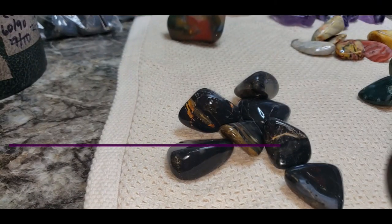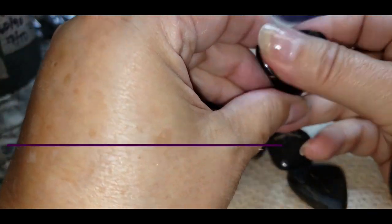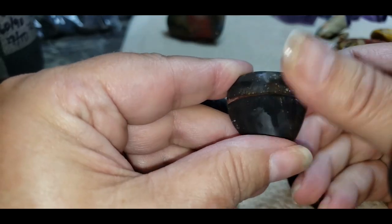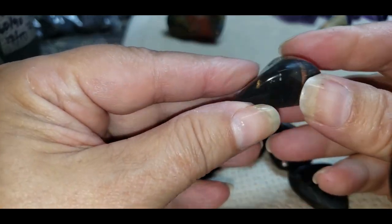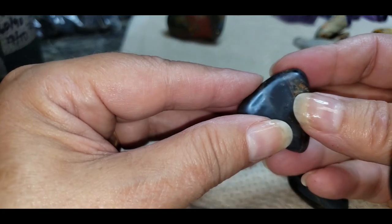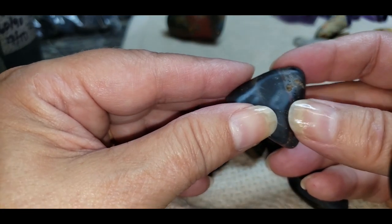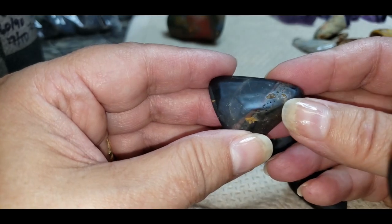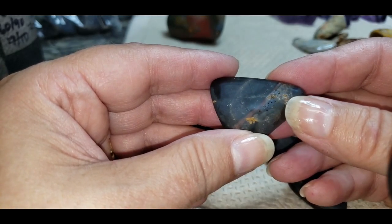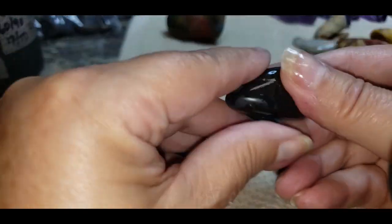Okay, our black onyx. This is the last of it that we've been waiting to run. It's been running in our 60/90 grit barrel. I've been trying to get the last of it done. This has been running ridiculously long. It's like 12, 13, 14, 15, 16, 17, 18 weeks. 19 weeks. Good God. And there's still a couple pieces that need work.